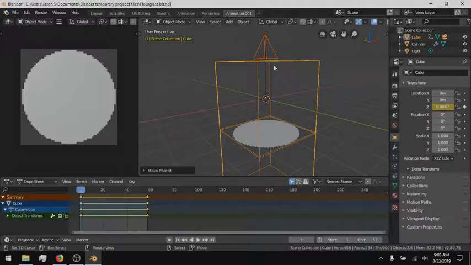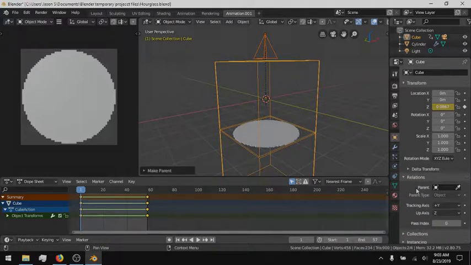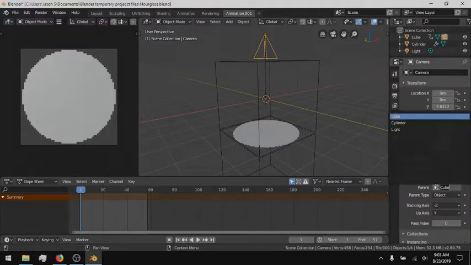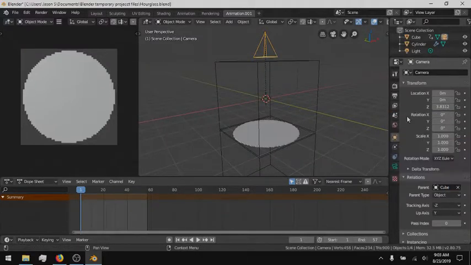Now whenever you're parenting an object, you don't have to press control P. In the object tab of the properties editor, you can go to relations, and you can set the parent of the object here.